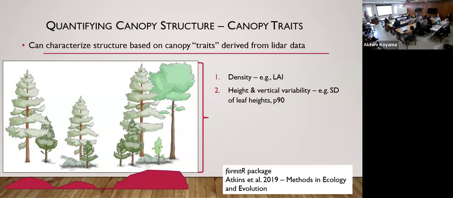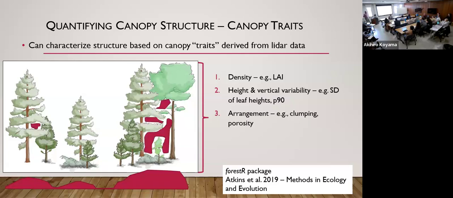But we're also interested in things like the height of the canopy and the variability in the layering of the canopy throughout the canopy volume, where that canopy is arrayed, like where 90% of the canopy is, the arrangement of that canopy within the canopy volume. So there's clumping indices, there's things like porosity, which is these little spaces within the filled volume of the canopy where light can scatter around.